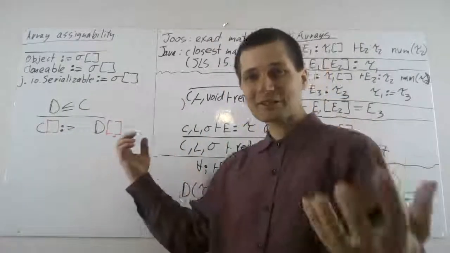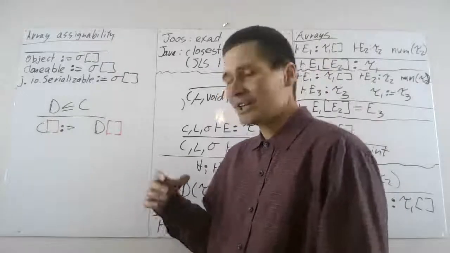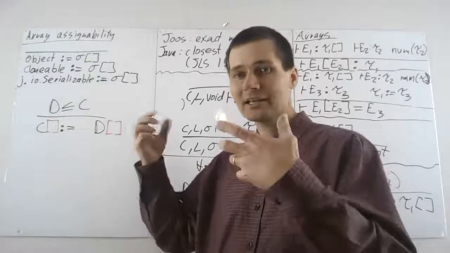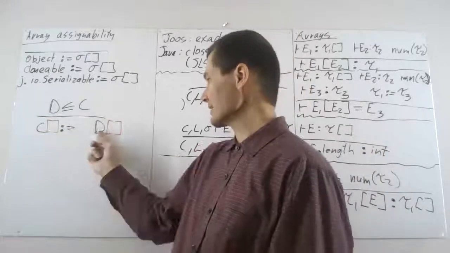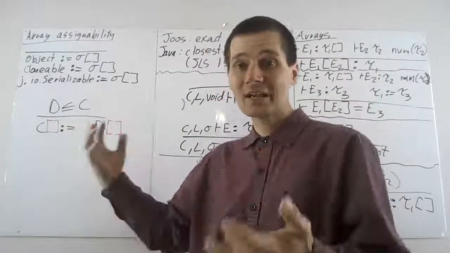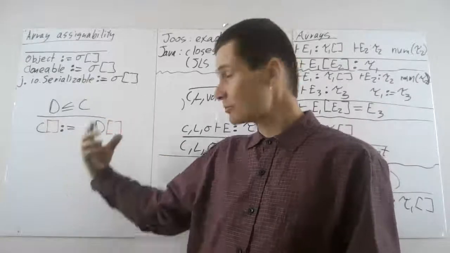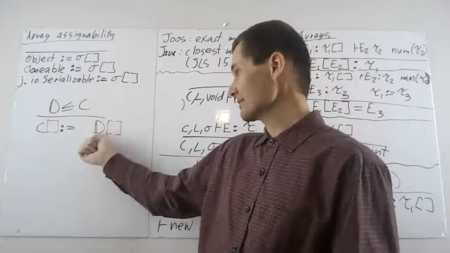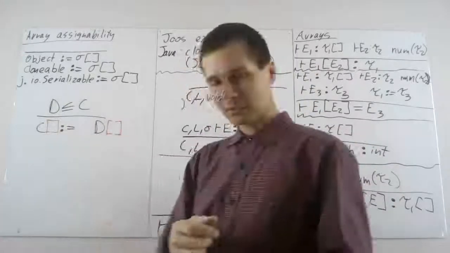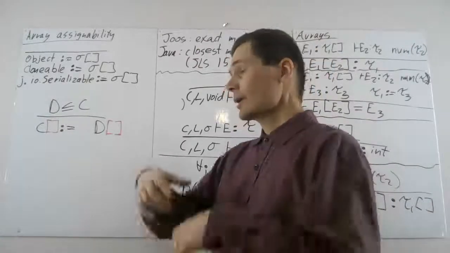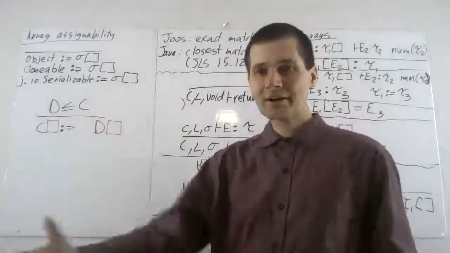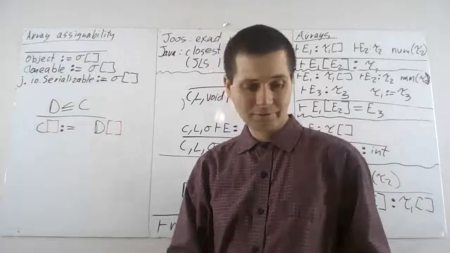But just simply, the co in covariance is trying to say that the order of the C and the D is the same order. In particular, it's the same order as in the assignability rule between classes, where D is assignable to C. So now we're going to say that a D array is assignable to a C array. So you can assign an array of apples to a variable that is supposed to hold an array of fruit.